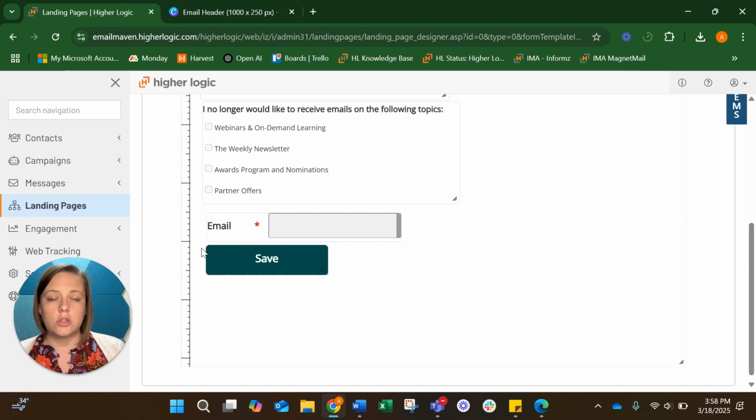Now this email box, if someone clicks through a sent email that you sent to them, to this email preference page, their email should automatically populate. If they have any type of tracking turned off, or if the email was forwarded to them, they won't. They'll have to type in their email, but we have to know who they are for it to work.